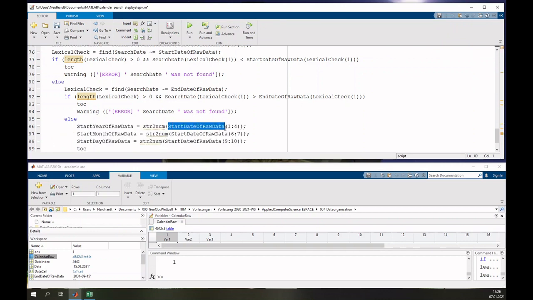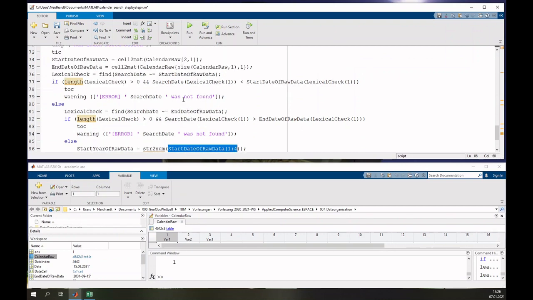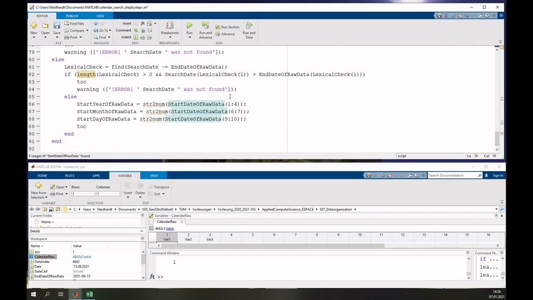We go to our start date of raw data, which we already created here. We select the first 4 elements, which corresponds to the year, convert it from string to number so that we have the year as a number representation. The same we do for the month, and the same we do for the day.